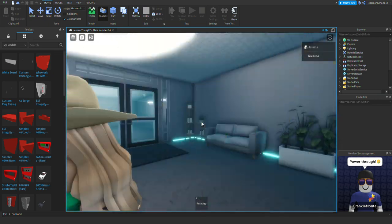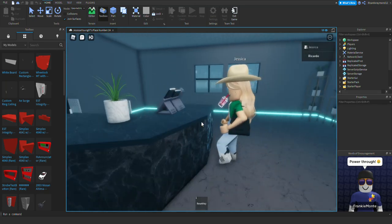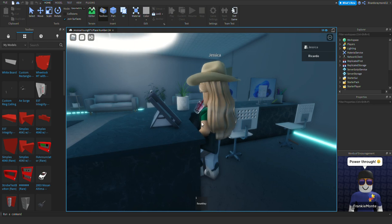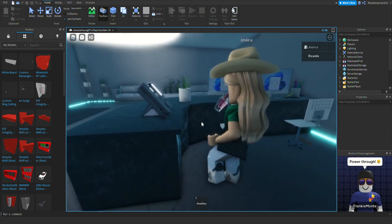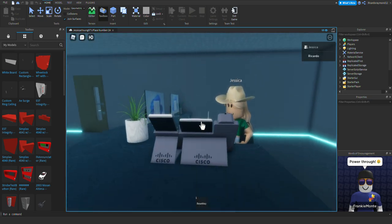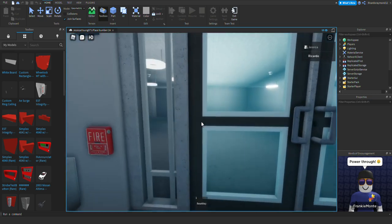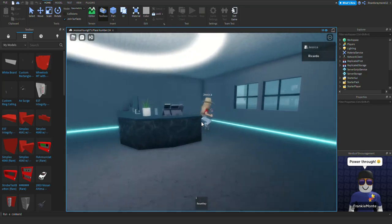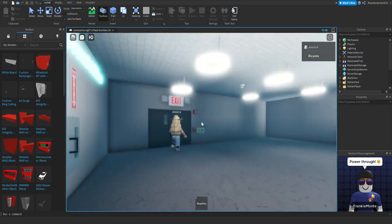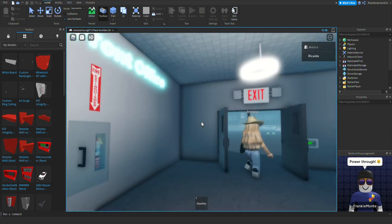Alright, I'm back. Sorry about that. So we got Cisco. I actually have the same phone in my school. Oh wait, you can actually dial a number. It doesn't work. Phone number not in use. Oh, shame. Can you actually add phone numbers to it then? I don't know how to work with the phone. There's probably a way. It's quite laggy.